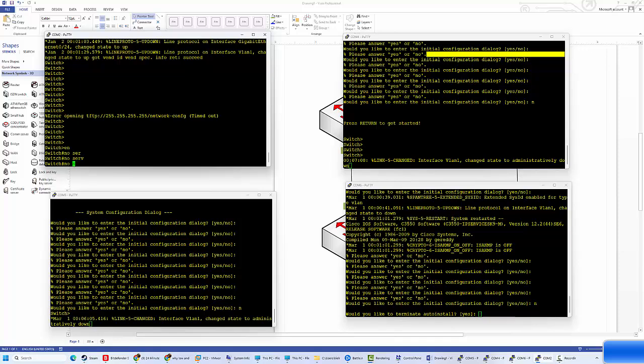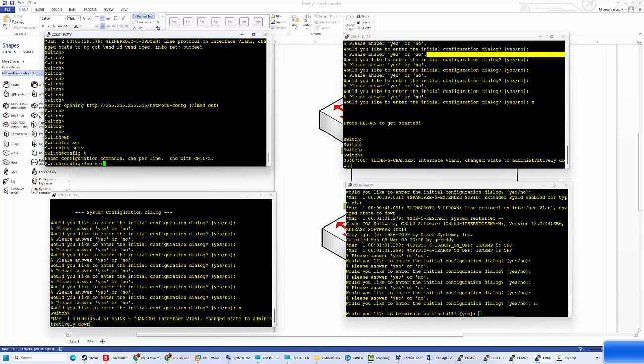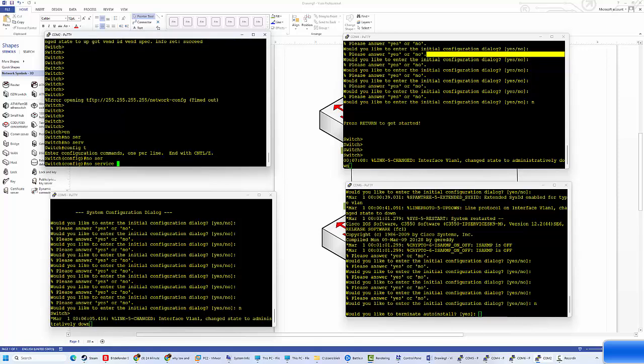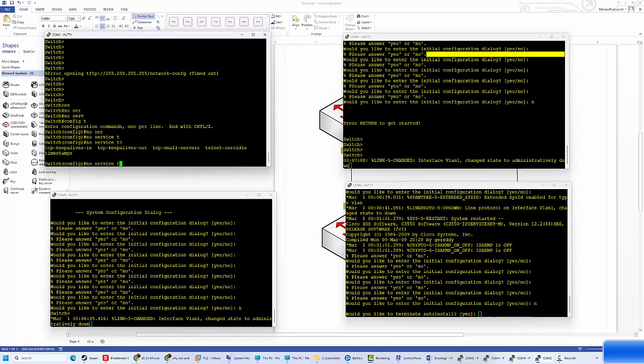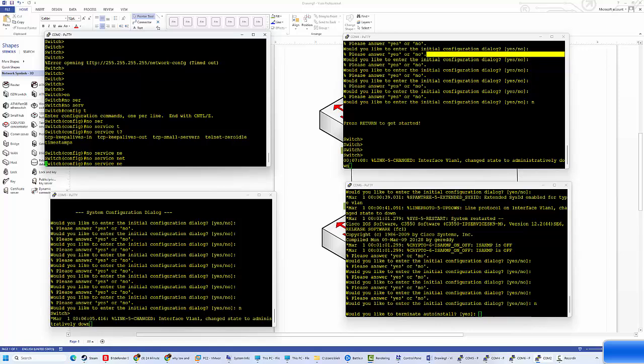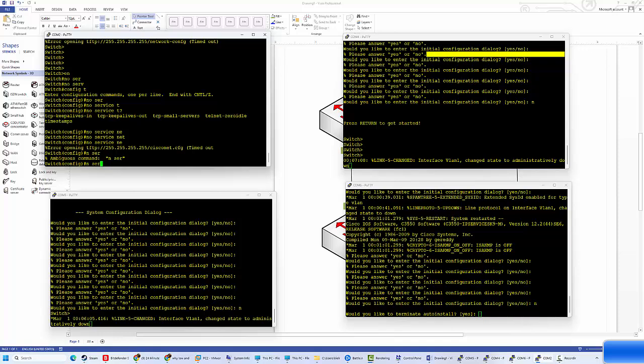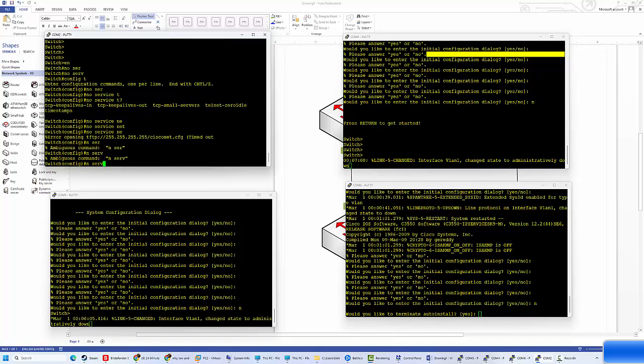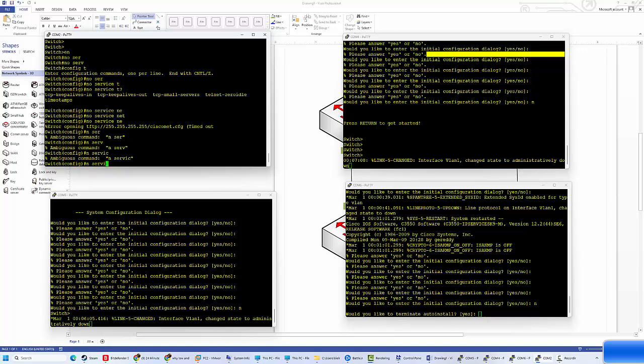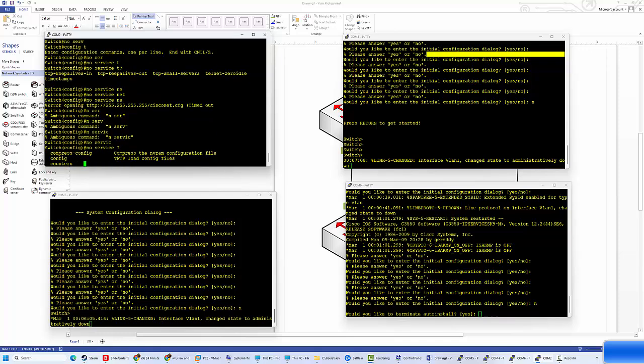I think it's on config t. No service. We're trying to stop that message from coming up. I've got to get rid of that sound.